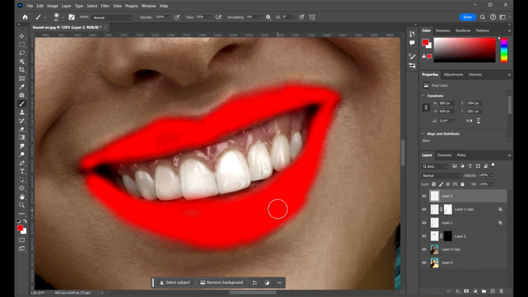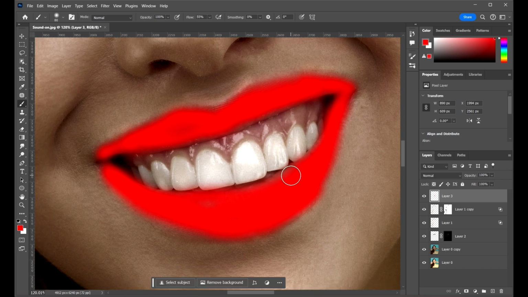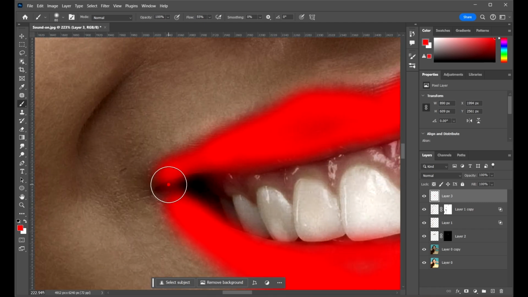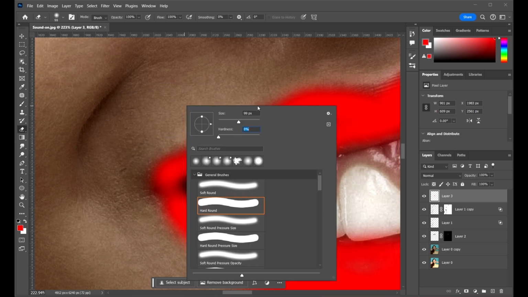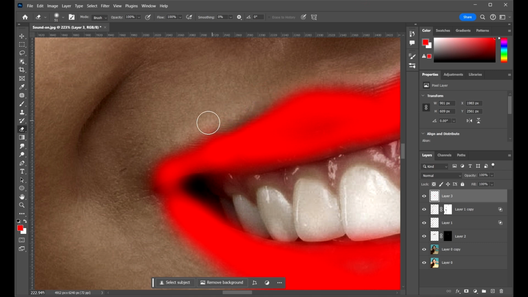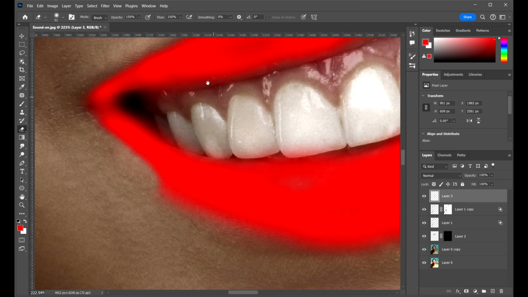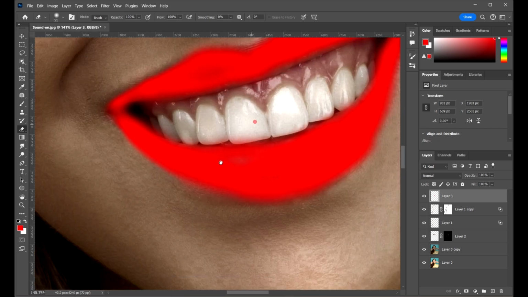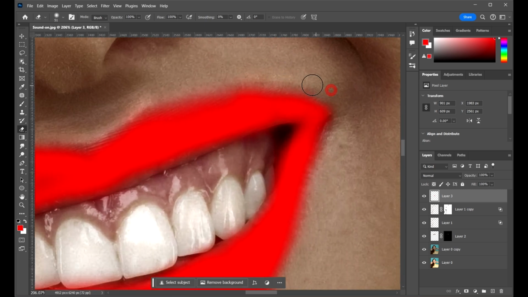Now you can always take your time to get a better painting. Now I'm just going to use my eraser tool and use the hardness, and I'll just kind of reduce parts of my color on the lips.